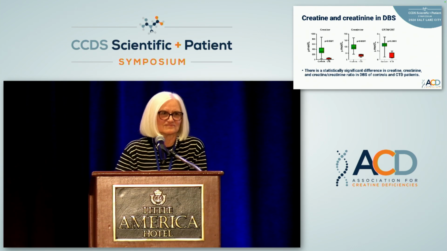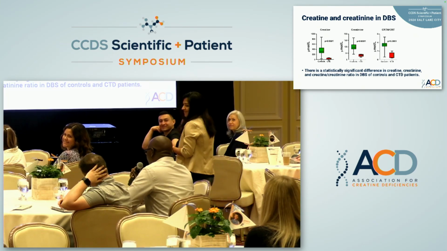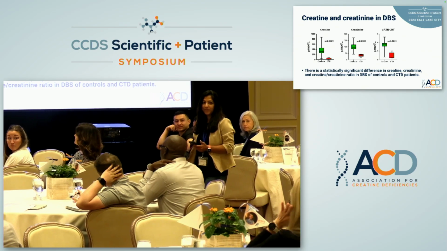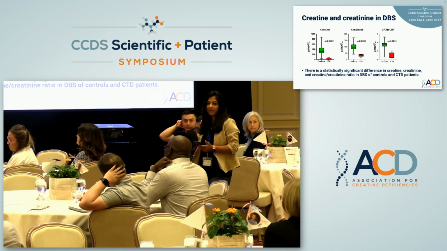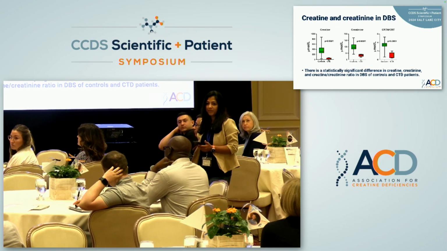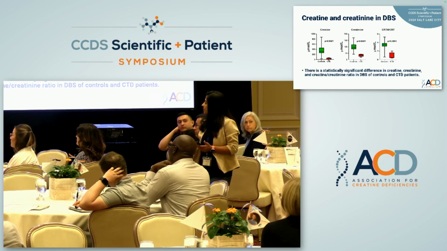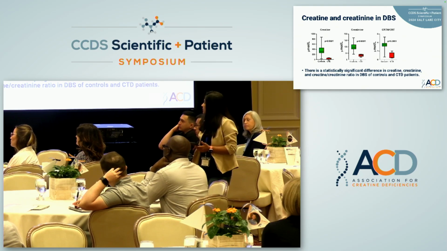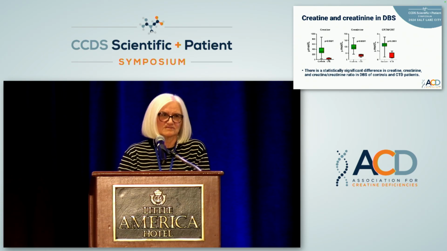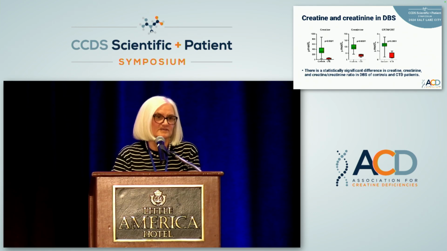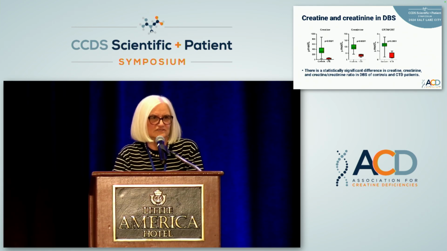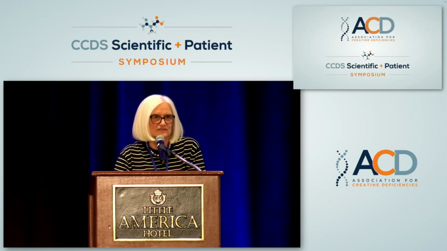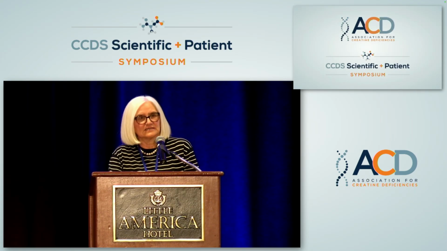Sorry, one more. This will be the last question for this talk. I have a question regarding the mass transitions you used for the internal standards. Are you going with a C13 or a deuterated type of standard for GAA or creatine? You want to know which specific transition? Not necessarily the mass transition, but whether it's a C13 or a deuterated. It's a C13. And have you tried the deuterated to see if there's any more stability, anything that would favor one or the other?